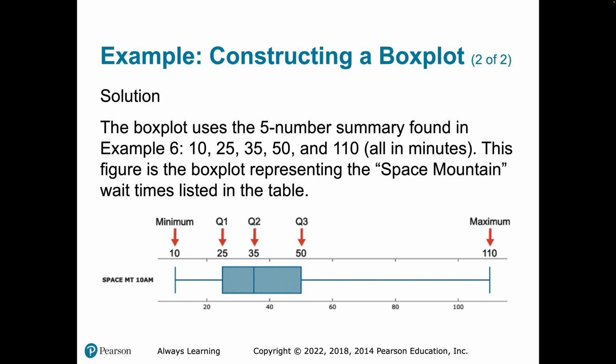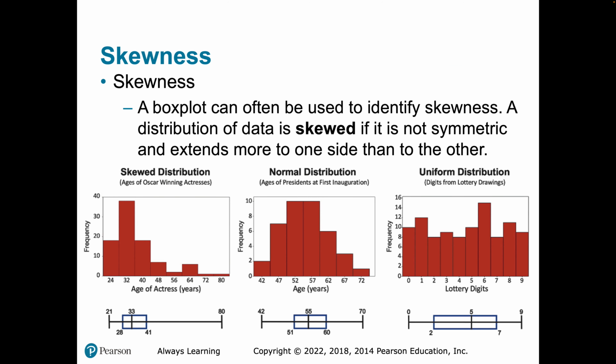Now, in complete transparency, I would never construct a box plot like this. When I think of a box plot, I think of 2 features that are important. First of all, display the 5-number summary. Secondly, display outliers. And this box plot does not represent outliers, which I think is one of the key important features.